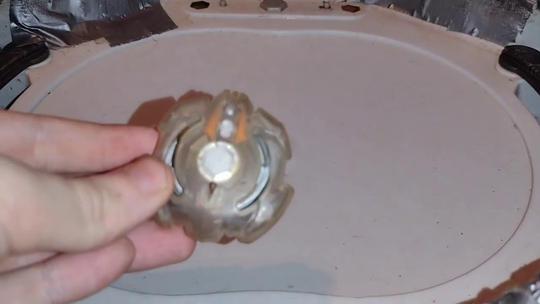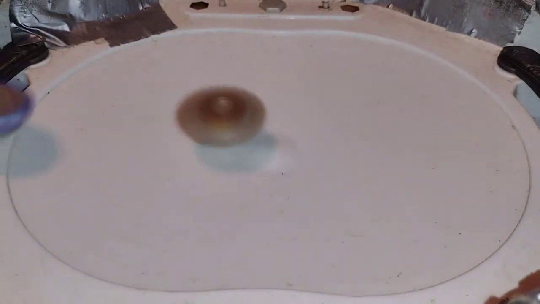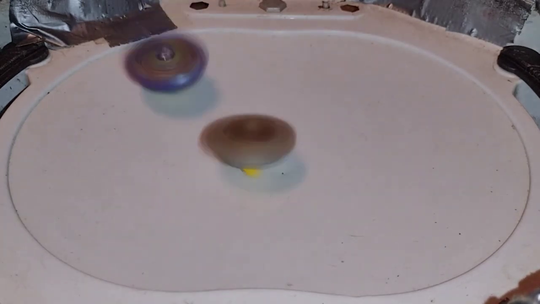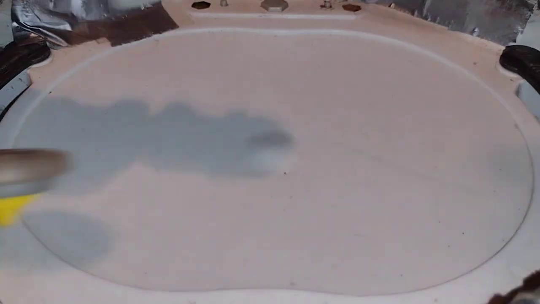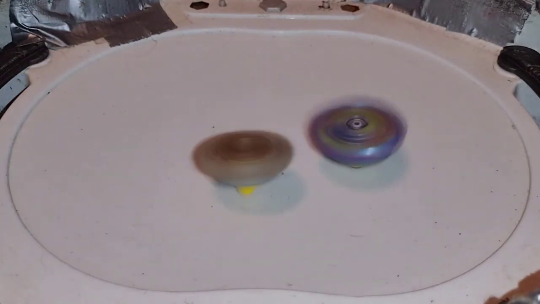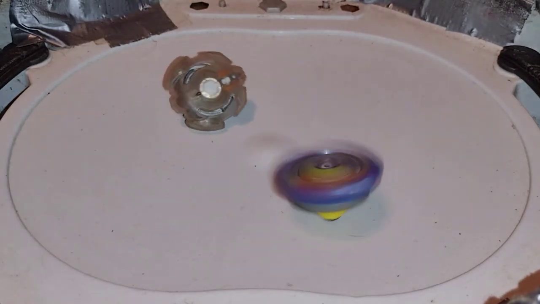Let's go with Minilboros. The bad one. This is the bad Minilboros. Yep. One. Higher than Salamander. The broke one, I believe. I don't have another Quake Driver. And the first bay not to burst.